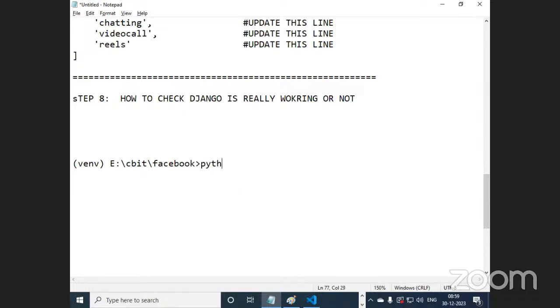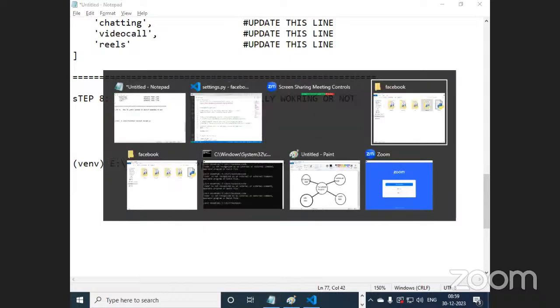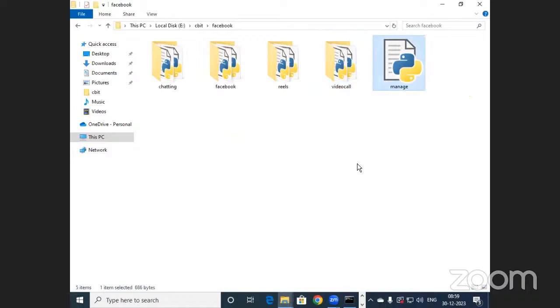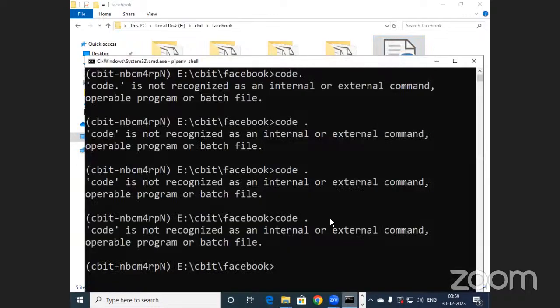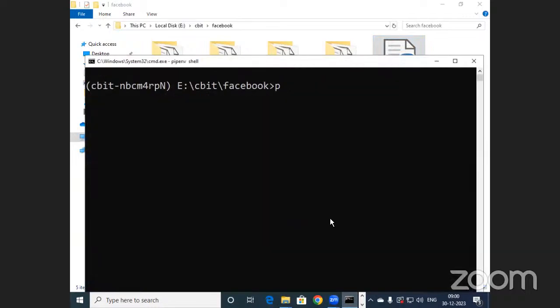We can see python manage.py. This manage.py file only is managing the entire project. So you can observe here, python manage.py runserver. That's it.